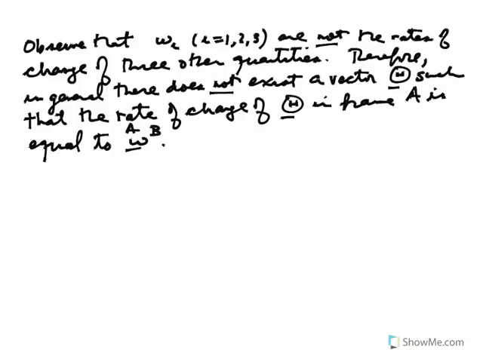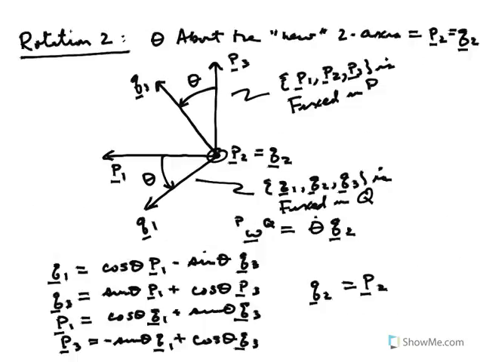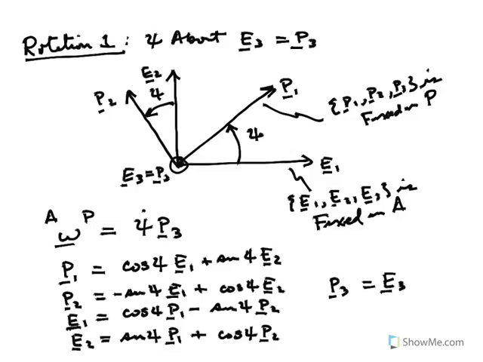It does not exist. All right, so now there's one case where this does work, but it's only a special case, and I'm just going to bring it up parenthetically. I don't think it's good to use this as any kind of a general rule because it's not true. You'll notice that if there's only one rotation, let's suppose that we just have this first rotation by the angle psi, then if you go all the way back to the beginning and look at that first rotation, if that was my only rotation, then psi dot times p3 gives me the angular velocity, and that basis p would be my body because it's the only rotation. The other two rotations don't exist.